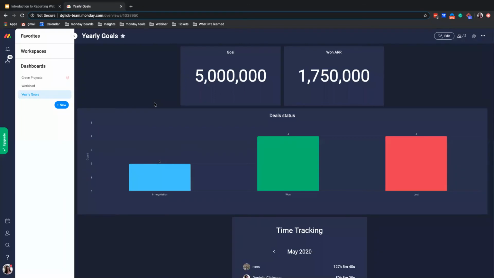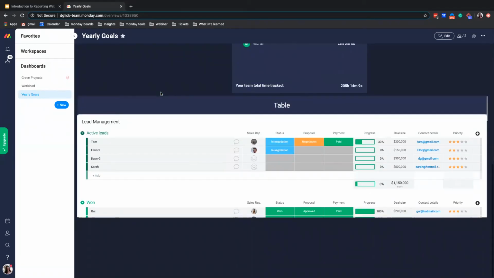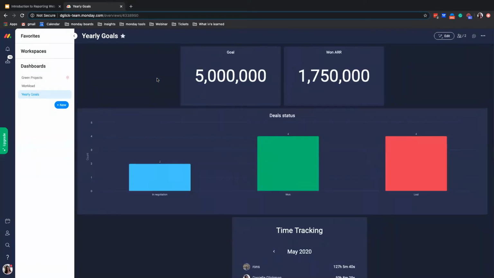But before we do that, I want to show you a dashboard I created previously, which we are seeing right now, just to show the potential of what a dashboard can look like. So this one shows my goals and where the company currently stands. You can see my lovely dashboard right here, but we will go through some of these widgets and explain everything about them later.